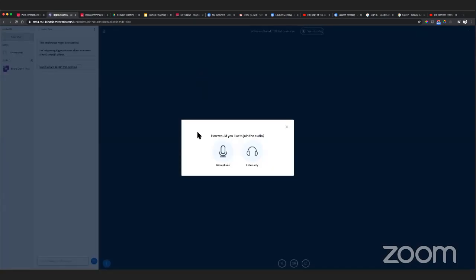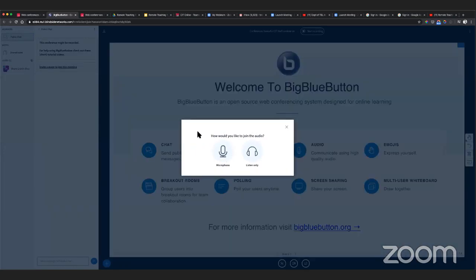Now, what you will get is the option in here to join with audio. And the reason this is important is that, from your point of view as a lecturer, you'll always be using the microphone. And from a student's point of view, what we'll be saying is to use the listen only option. That means they're not connecting their audio device into the session, and that's the preferred way of running it. So you don't have everyone coming in and using their mics on top of each other if they do have microphones or audio devices. And also, it gives you a bit of control.